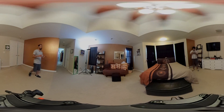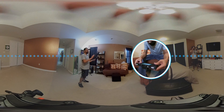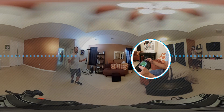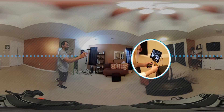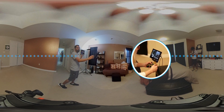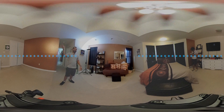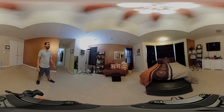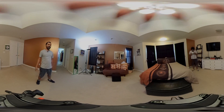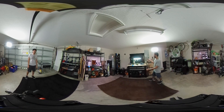Anytime we need to shoot a home-style scene, we set up in the bedroom here - just rearrange the furniture as needed. We've filmed the Super Game Pi episode and the game controller episode in here. Fun fact: this used to be where the backdrop room was, so the green screen and all the cameras used to be arranged in here. Now we just rearrange everything when we need to.